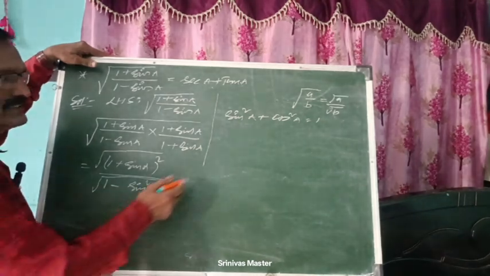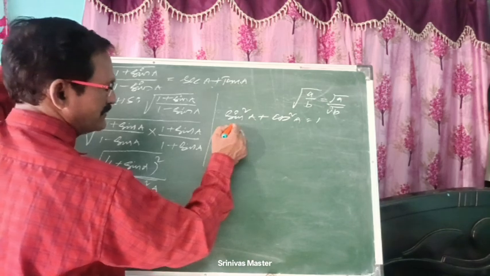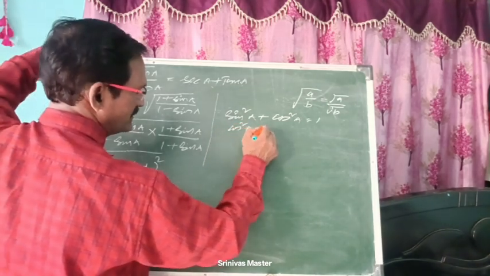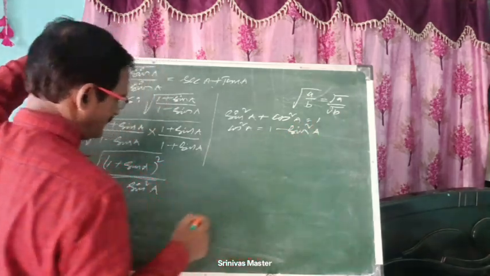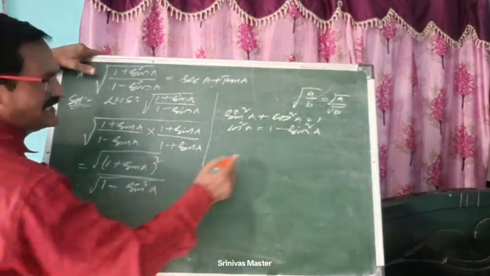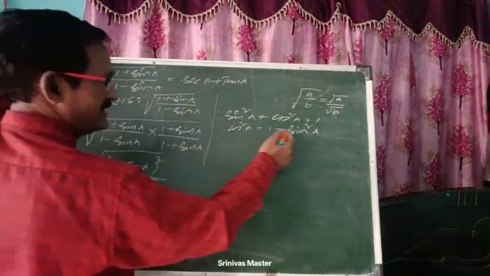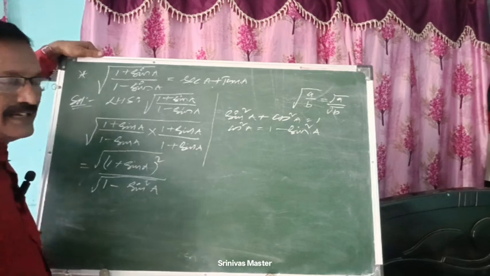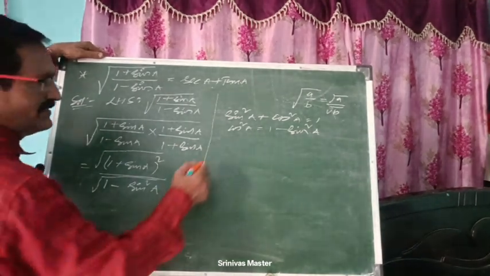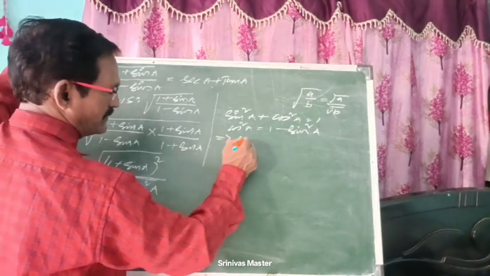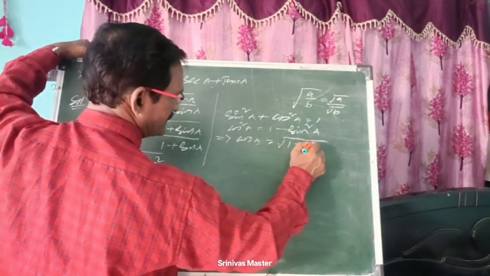We want 1 minus sin square A, then we can take cos square A. Plus sin square A, if we take that minus sin square A, that means cos square A is equal to 1 minus sin square A. That means in place of 1 minus sin square A, what do you have to take? Cos square A. Otherwise, if you take the square root, plus or minus square root of 1 minus sin square A. If you take plus, cos A equals square root of 1 minus sin square A. That also you can write, no problem at all.